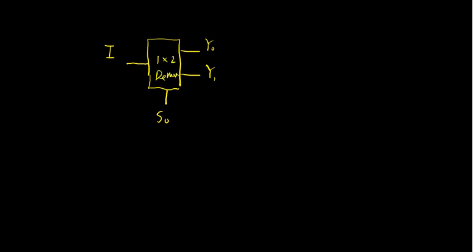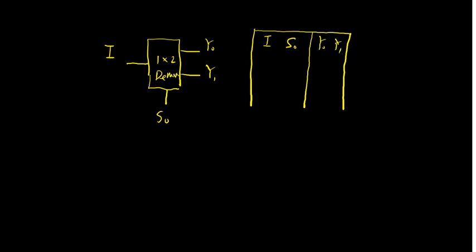All right, let's see how we can construct a truth table for a simple demultiplexer. Let's say we take a 1-to-2 demultiplexer with one single selector, which we name S0, this is the input, and the outputs are Y0 and Y1. So how will the truth table look? On the input side, we have the input and the select, and on the output side, since we have two outputs, we have Y0 and Y1. Let's say we have only one input, I0, so the data select can take the value of 0 or 1, and since we have only one input, the input doesn't change.